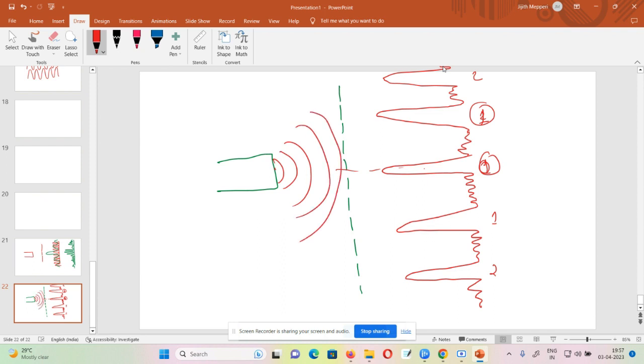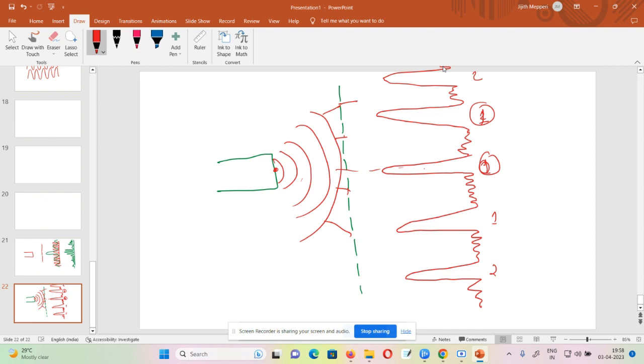So what is getting diffracted? Let's consider it as a point source, and it is coming as a spherical wavefront. So what passes through? This is passing through this part of the spherical wave, this is passing through this part, this part, and this part. So different positions of the same source are passing through different points.